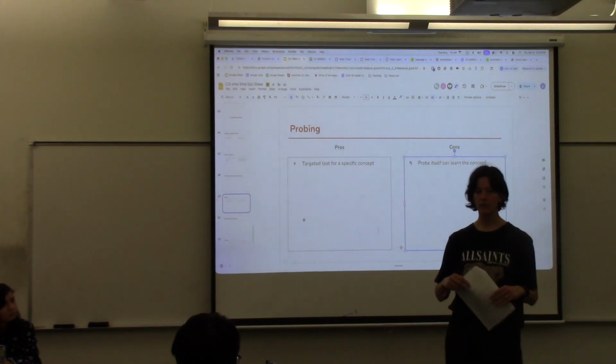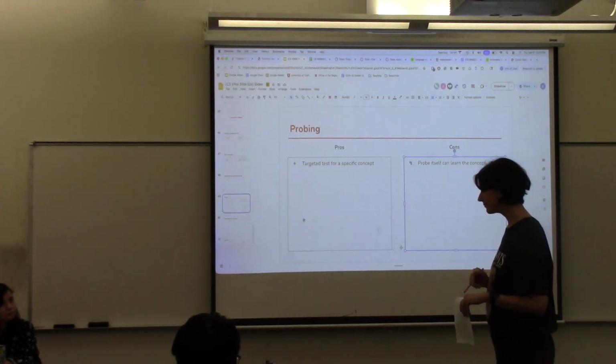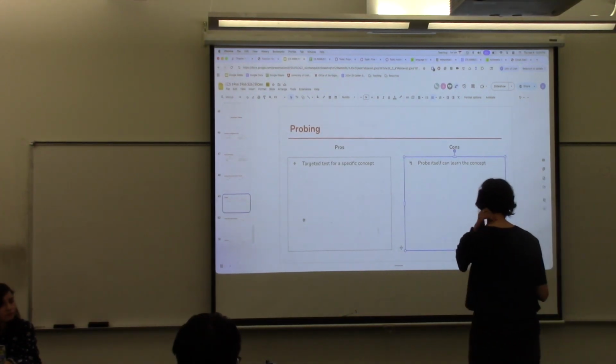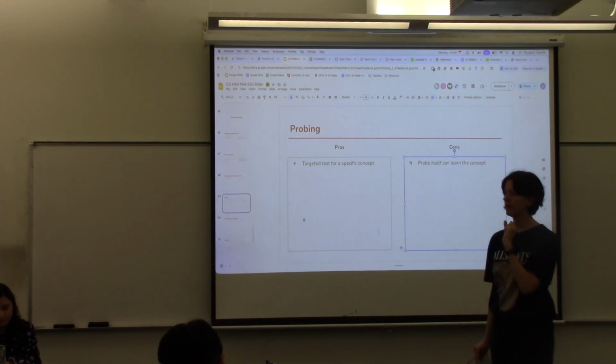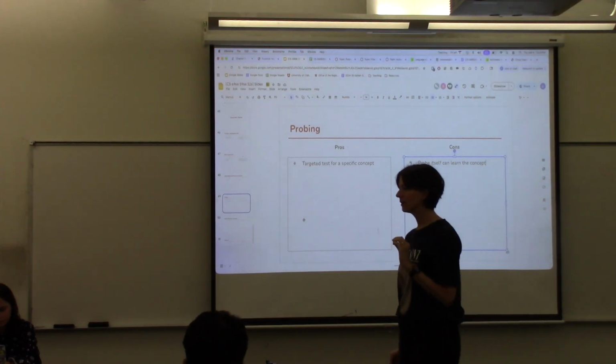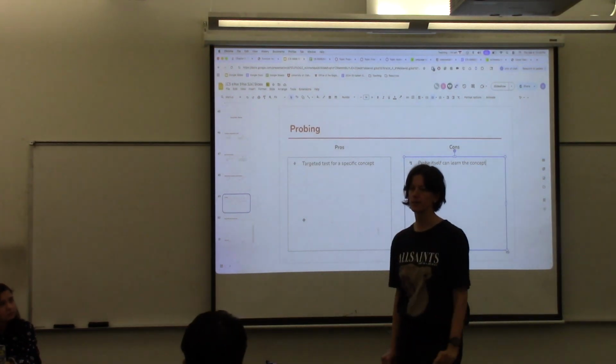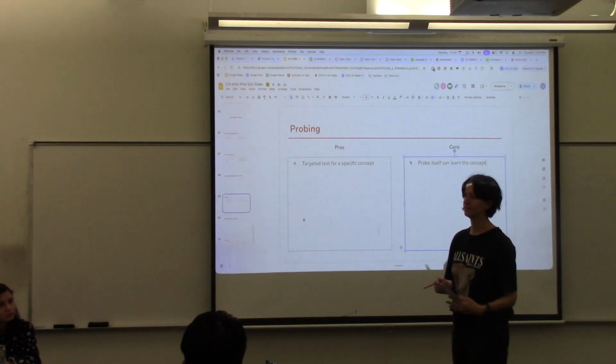Let's say you read a paper that says, using linear probing we find high accuracy, and truth is encoded. Therefore, the model is using truth to do the task. What is wrong with that?